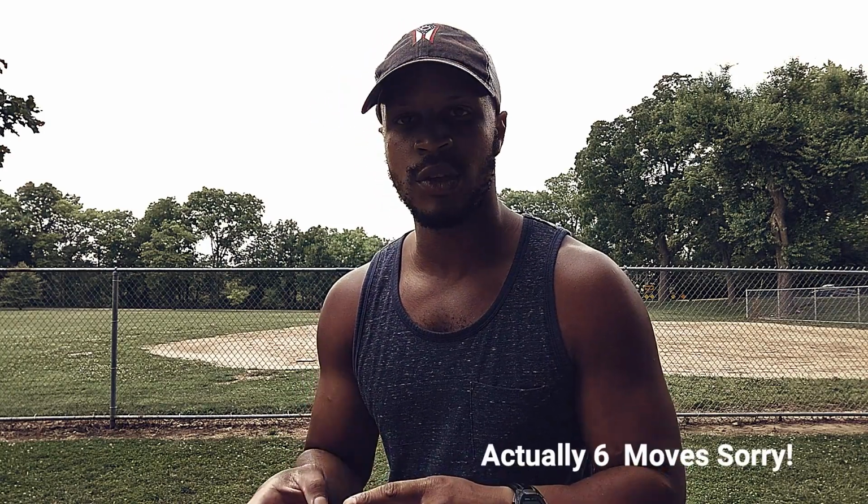If you do have weights, feel free to use them on any of these moves here, but I'm just going to show you the body weight options. We will also have different levels with this as well. We have 8 moves throughout the day, and we do have 2 different rounds that we're going to do for this one, all right? So let's get it.